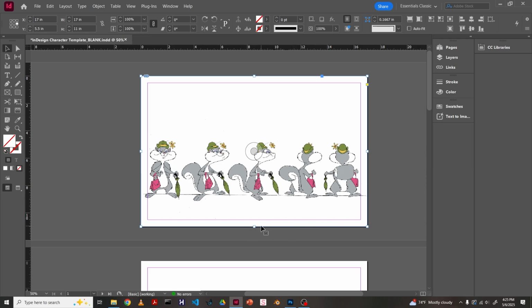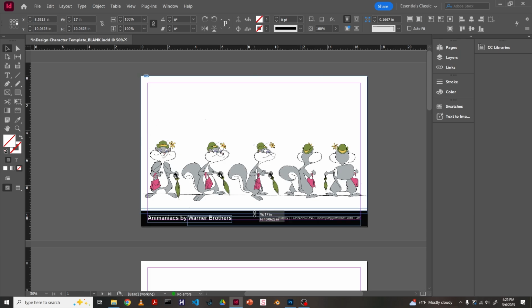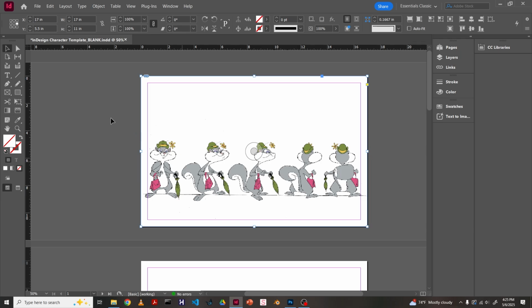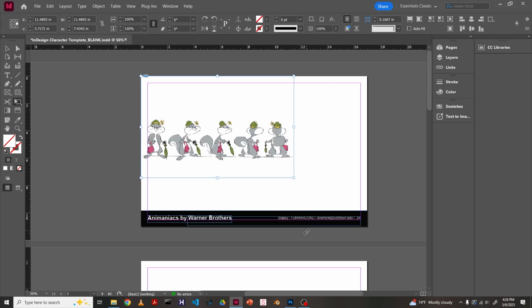So if I want to resize my image to be inside my frame, I have two options. One, with my Move tool or the letter V, I can drag this up and make it match. And that worked out pretty well because this one has a white background and it's pretty straightforward. Or if I want to resize my whole image, this tool is the Free Transform tool. And this allows you to scale your images fairly easily. I'm going to click on it, hold down Shift, and then click and drag. And that's going to resize my image inside my page.